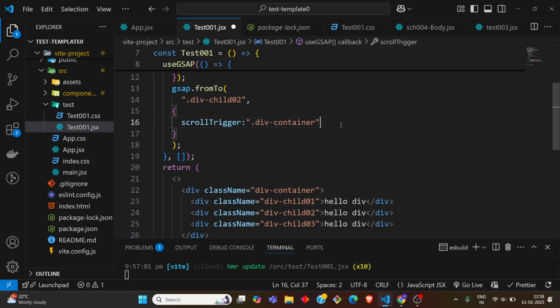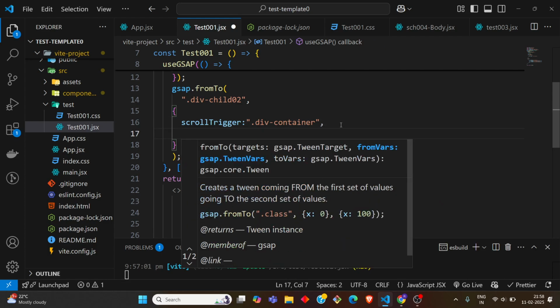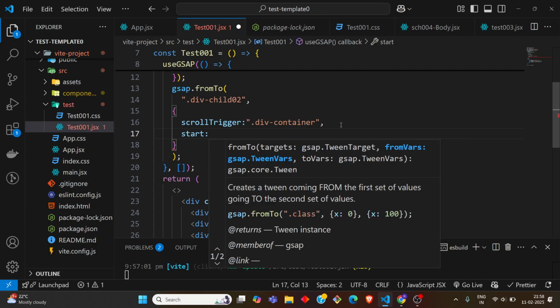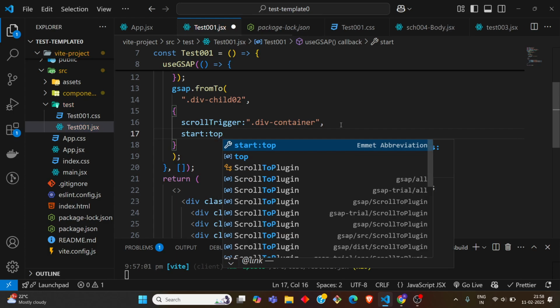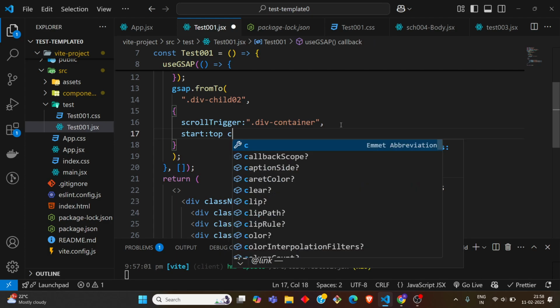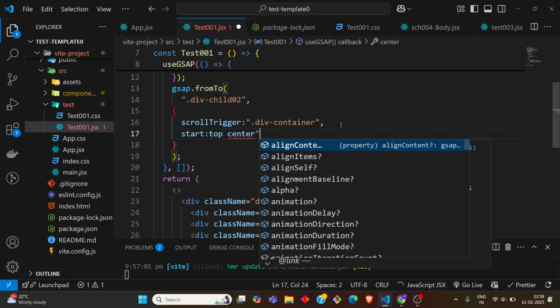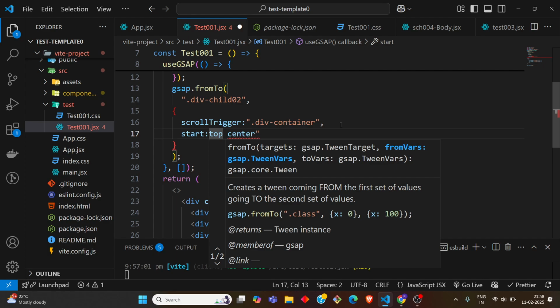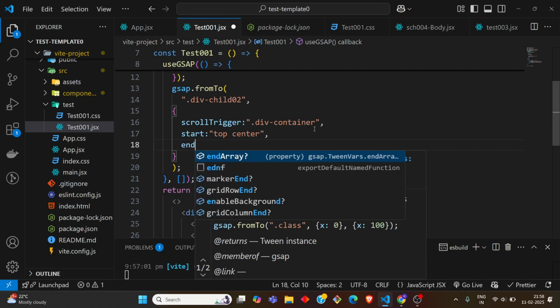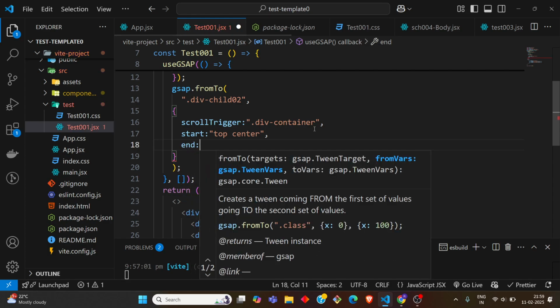Okay. Now we want to mention the start. So when the div child 02 top touches the center, we have to add it like this, and then the end.